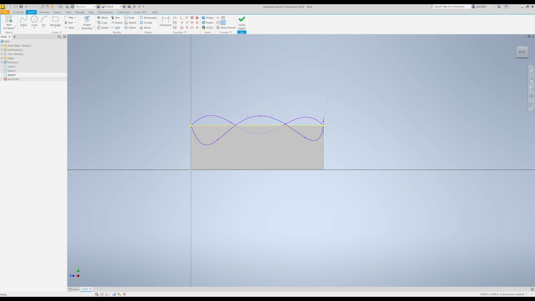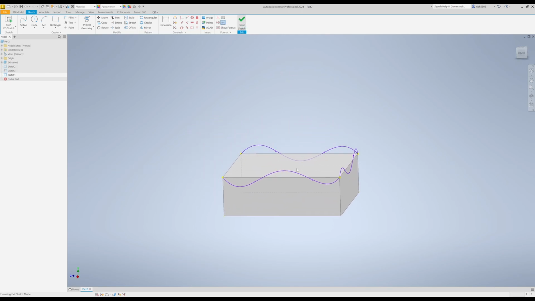And then click OK. You can see that this makes a helix sort of thing. You're basically doing the exact opposite of what you did on the other side. When you have that done, you can click on this, click Delete, make sure it disappears, and then you can finish sketch.